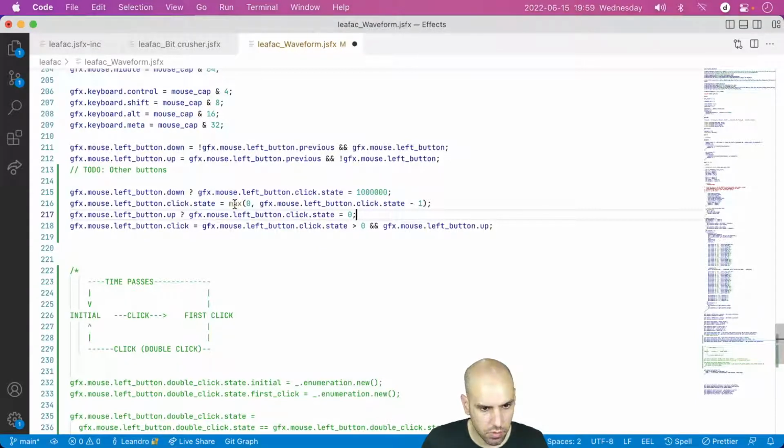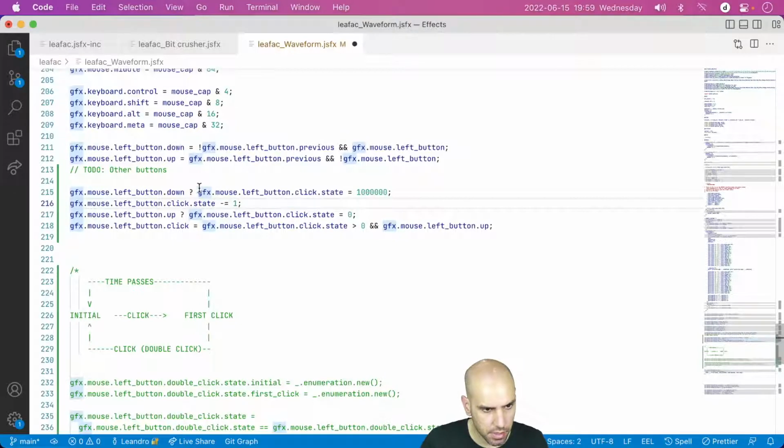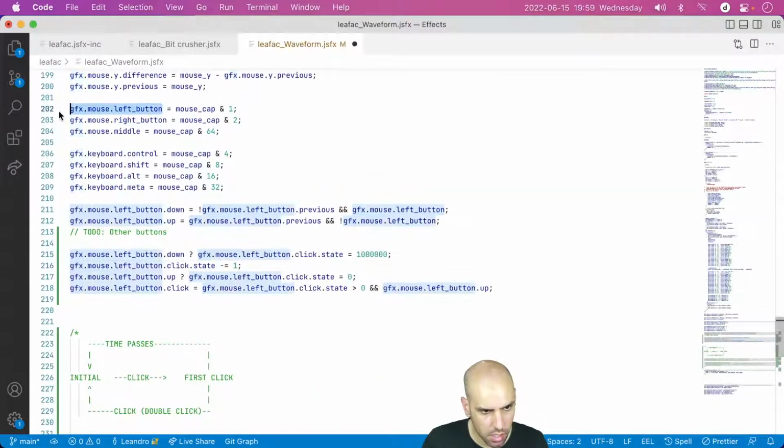And instead of doing the maximum and blah, blah, blah, perhaps doing the maximum is faster, but I think it would be better to read if we had something like this.